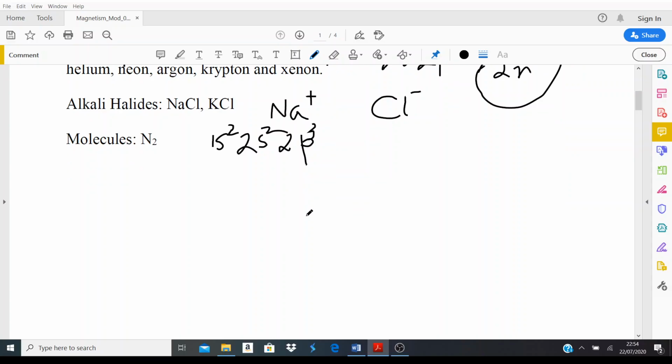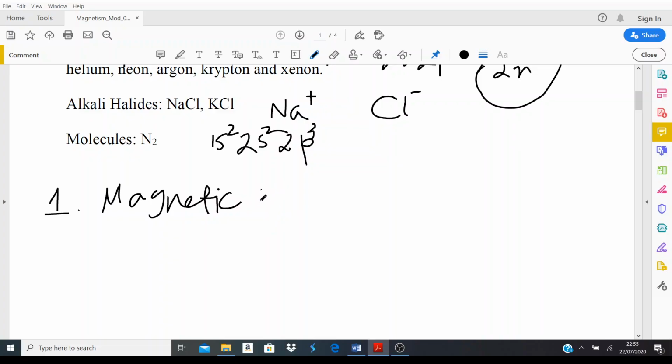So now let's consider the basic concepts to understand diamagnetism in a quantum mechanical framework, right? Let's start with the discussion of magnetic fields. So we need to apply a magnetic field to calculate or to measure this diamagnetic susceptibility, right? We know that. We have discussed this in previous lectures.